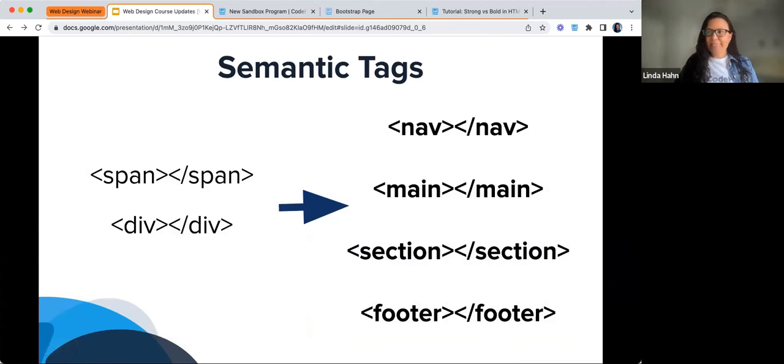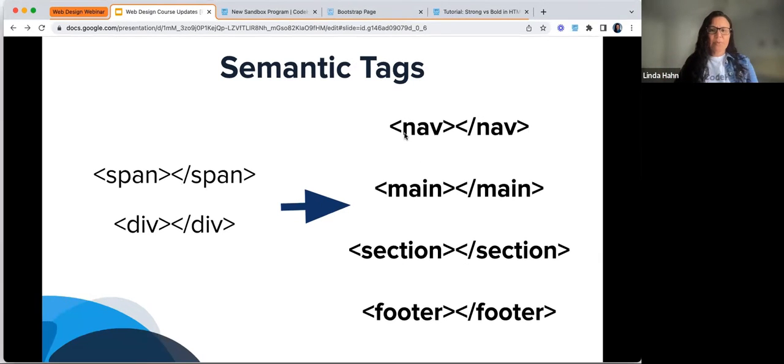And so what do we mean by semantic tags? Well, first and foremost, you're going to notice that the span tag and the div tag, they haven't gone away, but really what semantic tags are, is a way to be more specific about what these different portions of your code are.